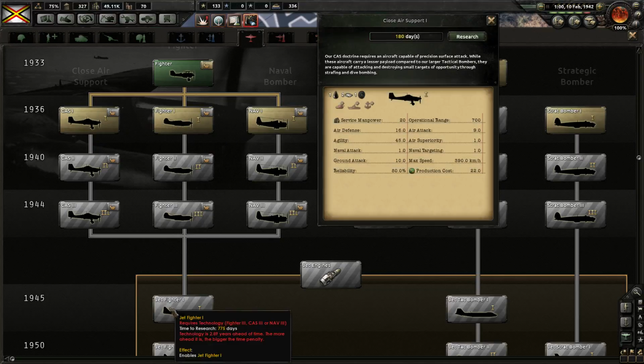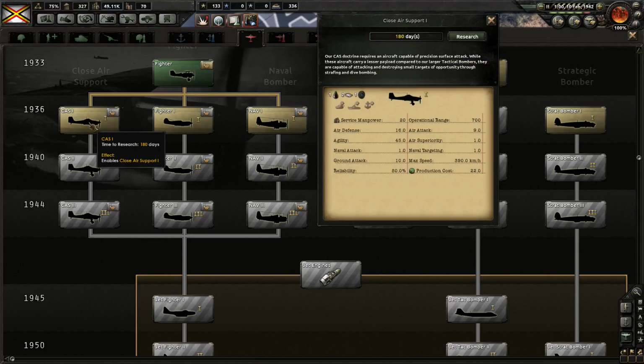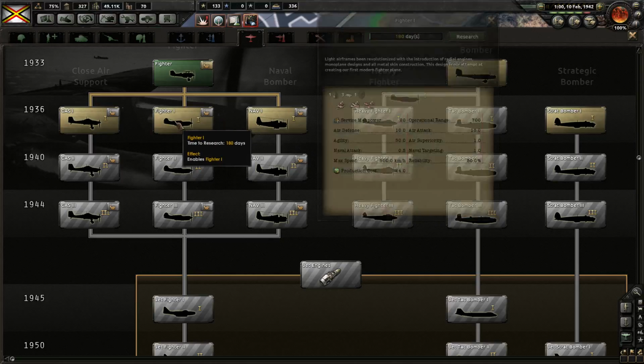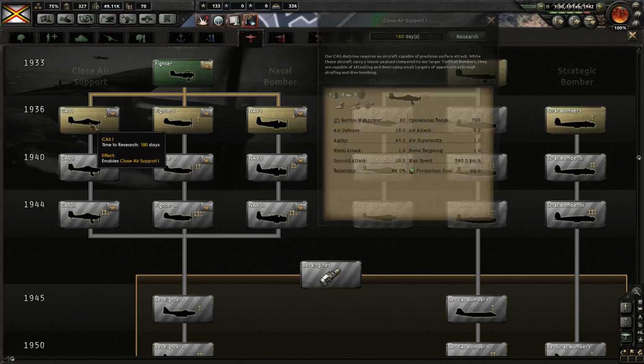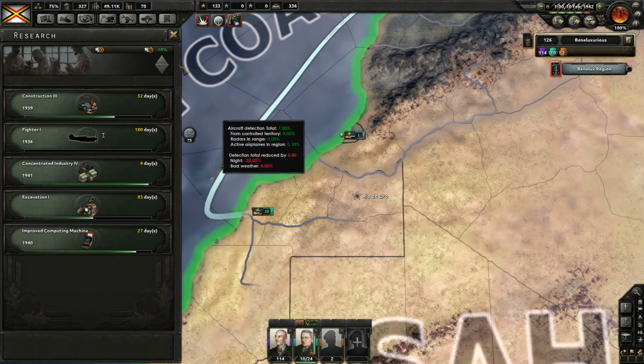Alright. How's that? Jets. Jets can't do ground attack. So we need the CAS to help out with ground attack. Otherwise, we would want just fighters. There's carrier versions of it all. Alright then, let's push down just regular fighters, unless one of them's cheaper to make. Slightly cheaper. Fighters will do us.